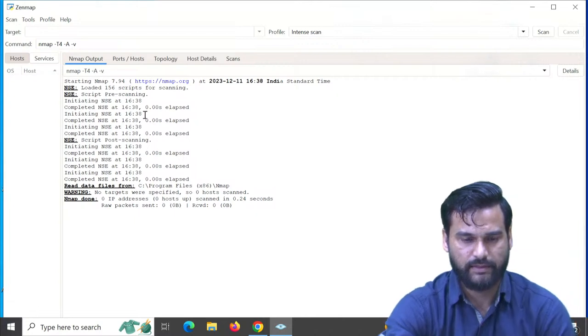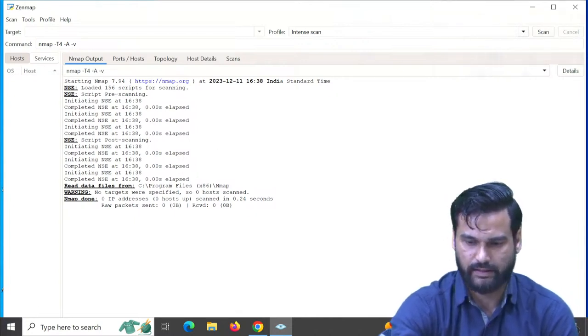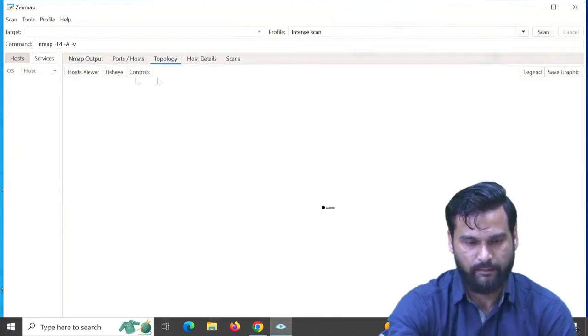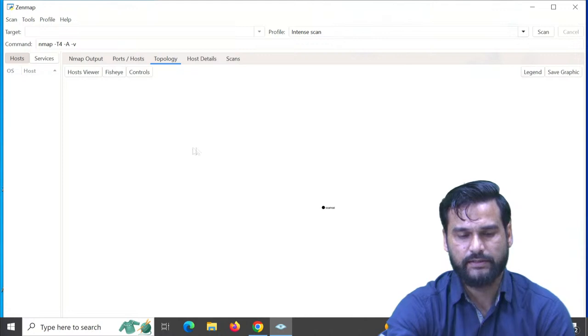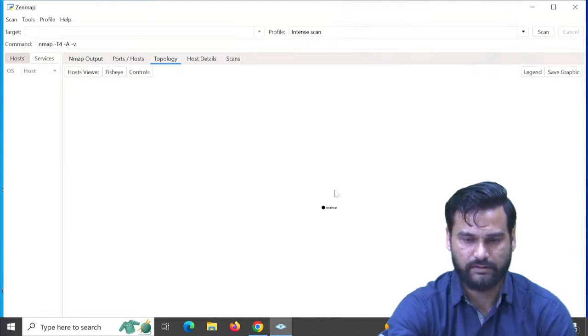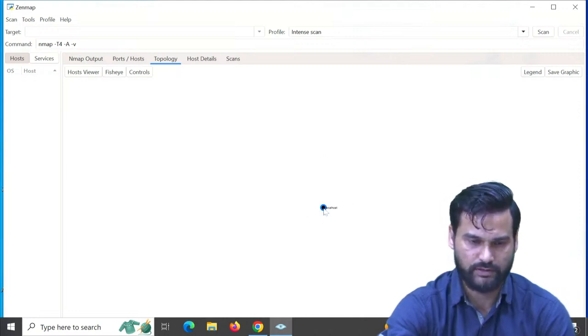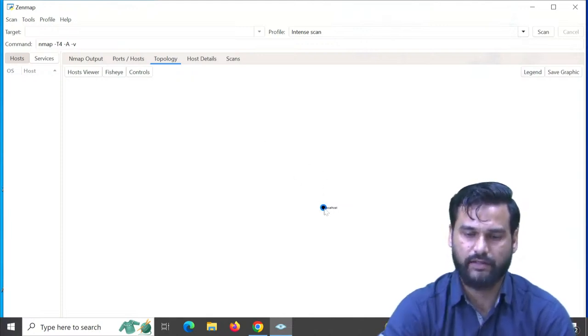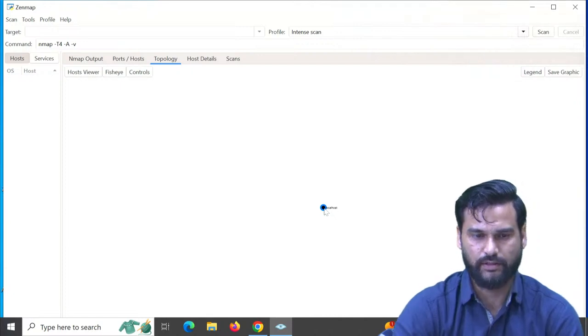See, presently I have not configured this network for Zenmap to search on the topology, host names and details. But you can understand that this tool provides us the information of geographical locations, like how the network is being configured. So it is showing only a single device because our card is not connected to the network.